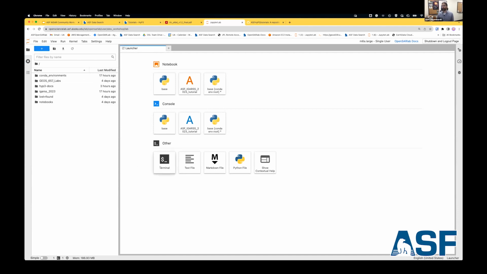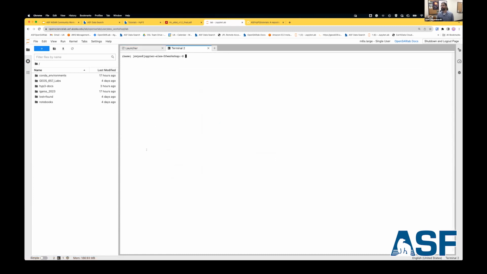So you want to click the terminal button. And if you happen to have a notebook or something up on screen, you can always get a new launcher by clicking on the blue plus button here. That just opens up a new launcher in a new launcher tab. Then click the terminal button, and you'll end up in a terminal. Then you can just do git clone and paste in that GitHub link to the repo. And now you can see, once again, I have my tutorials repository here, and here is the IGARS 2023.